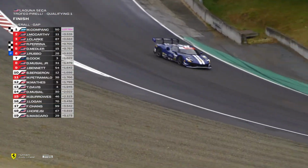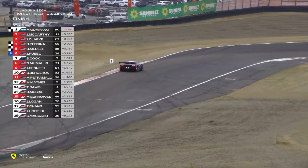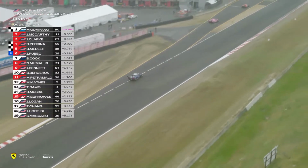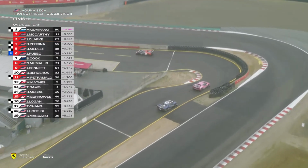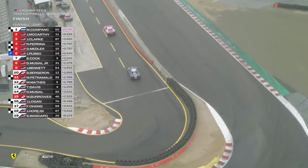Here, then, as we're looking for improvements throughout the pack, is Jason McCarthy. Now, Jason McCarthy is quickest in Pirelli drivers, and he'll be satisfied with that, and I don't think he's going to chase. No, he isn't. He's coming into the pit lane. There would be no point chasing to try and bring Matthias out of that overall P1 position, but McCarthy has done enough within class ahead of Jeremy Clark and Roberto Perena.